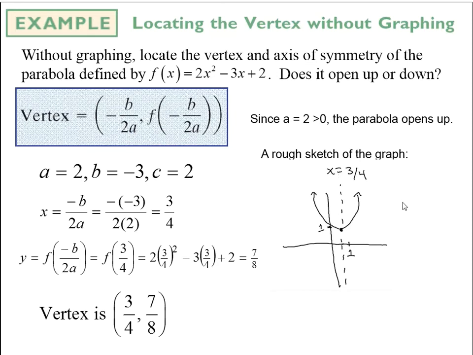Now something else I do want to point out to you here, notice that in this case this parabola has no x-intercepts. If I were to set y equal to 0 and try to find the x-intercepts, I'm going to get imaginary numbers, right? There's not any real x-intercepts, all right? So that's this problem of sketching a rough sketch of this parabola, finding the vertex and axis of symmetry.